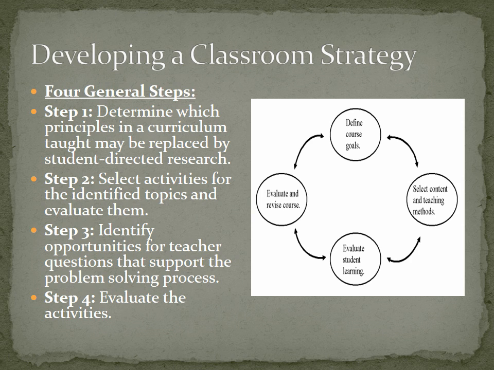Developing a classroom strategy. Piaget's implementation of the curriculum can be accomplished by following four general steps. The first one, teachers must determine which principle in a curriculum may be replaced by student-directed research. The second one, teachers must select activities for the identified topics and evaluate them. Step number three, teachers must provide the opportunity for questions that support the problem-solving process. And the last step, teachers must evaluate the activities.